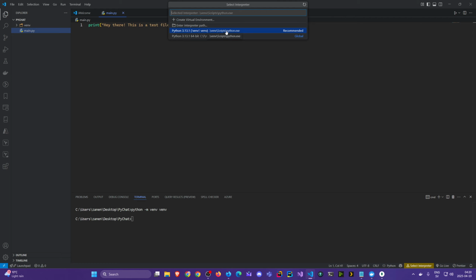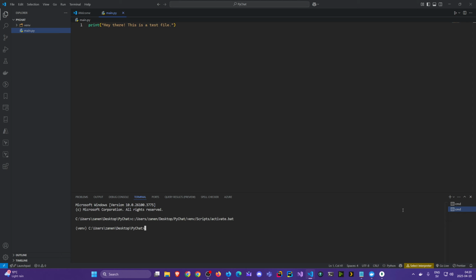So for example, if I click here, right now nothing happened, right? This usually works. Anyways, let's see what happens if I open a new one. I had to open a new terminal, so I closed the older one. We see that we now have this parenthesized venv name here, and that means we're inside this environment now. So we're using that one, not the global one.